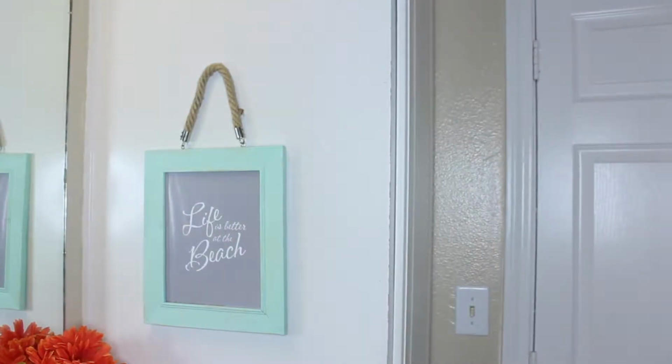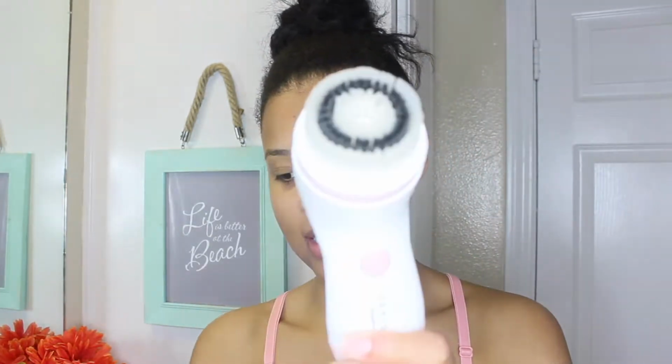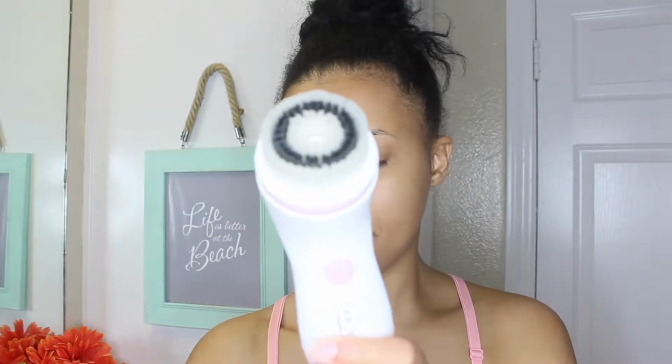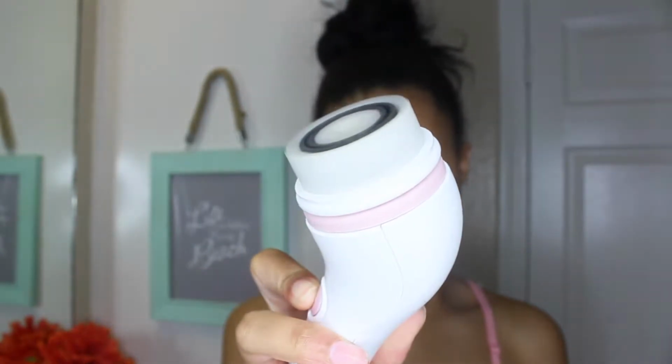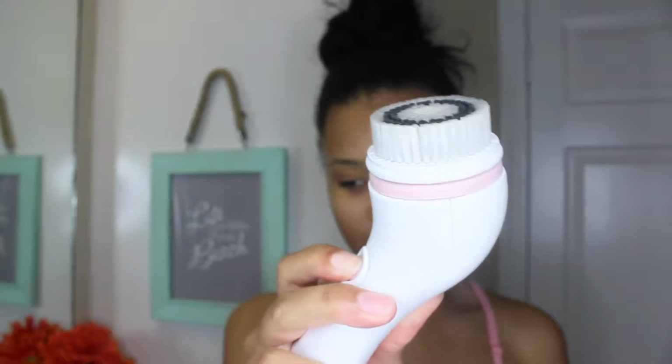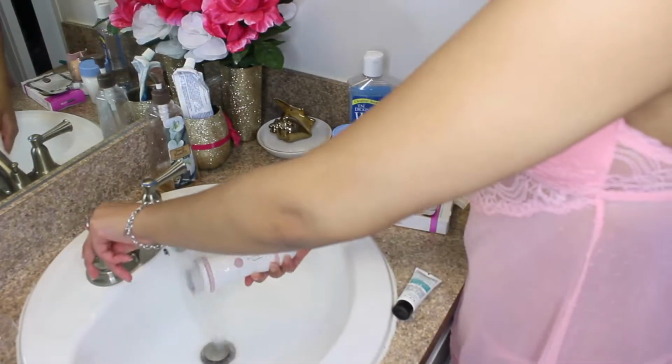So first, as you see, I brush my teeth typically in the morning when I wake up, and I wash my mouth out with Listerine, you know, the usual. And now I'm taking this Clarisonic dupe I got from Marshall's for $15.99, which is a steal, a run for your money. And if you haven't got on that, you need to get on that because it works very, very good. It works wonders on your skin.